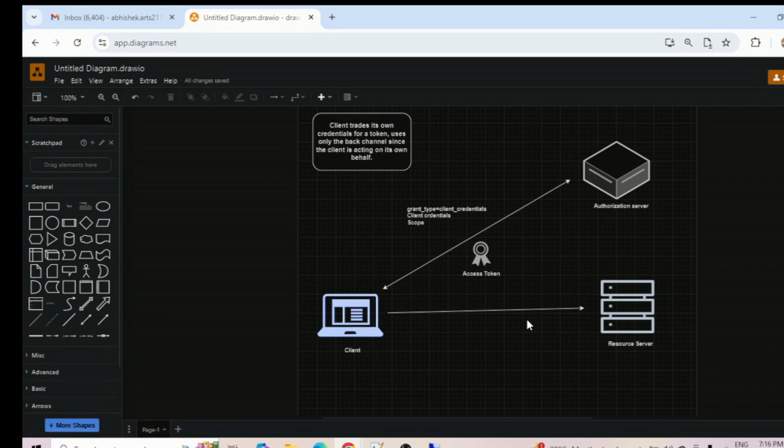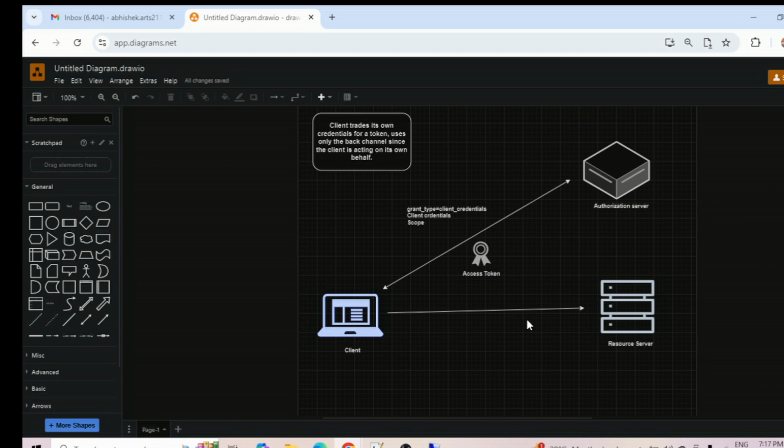Now let's quickly discuss the client credential workflow, then integration, then testing. The client credentials flow, as defined in the OAuth 2.0 RFC 6749 section 4.4, involves an application exchanging its application credentials, such as client ID and secret, for an access token. The flow is best suited for machine to machine applications such as CLIs, daemons or backend services, because the system must authenticate and authorize the application instead of a user.